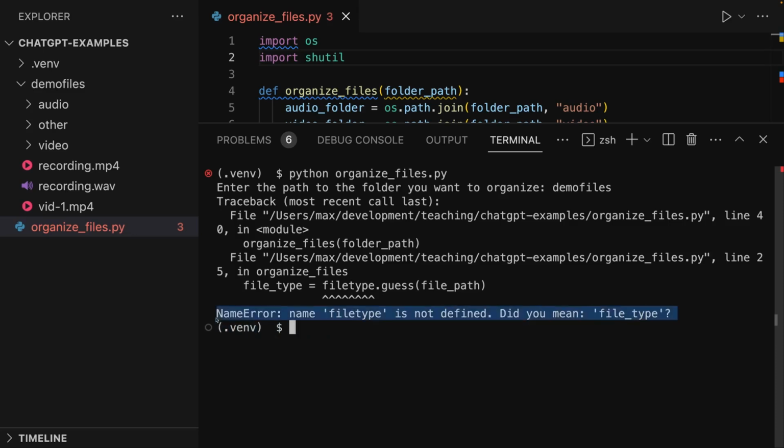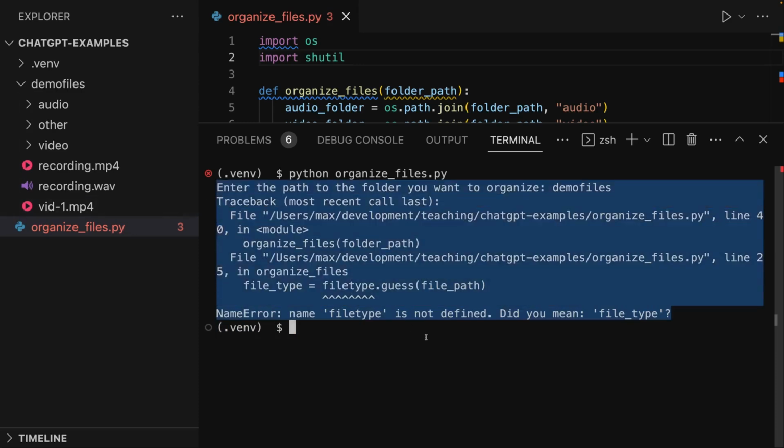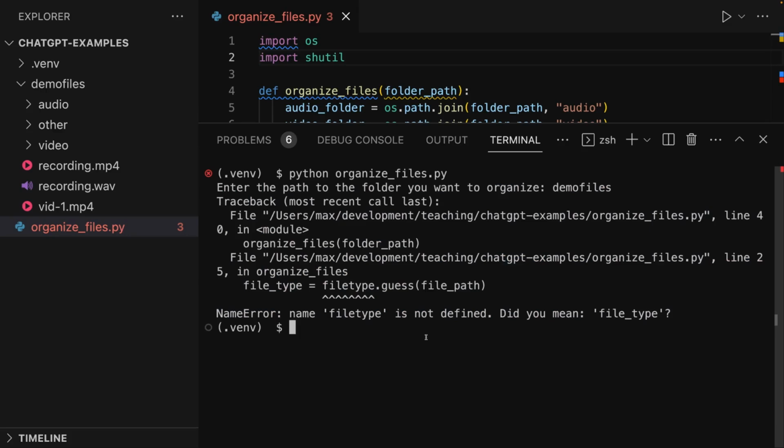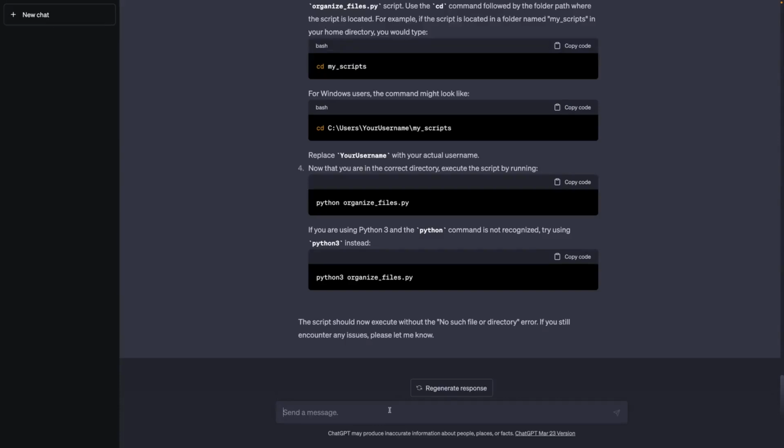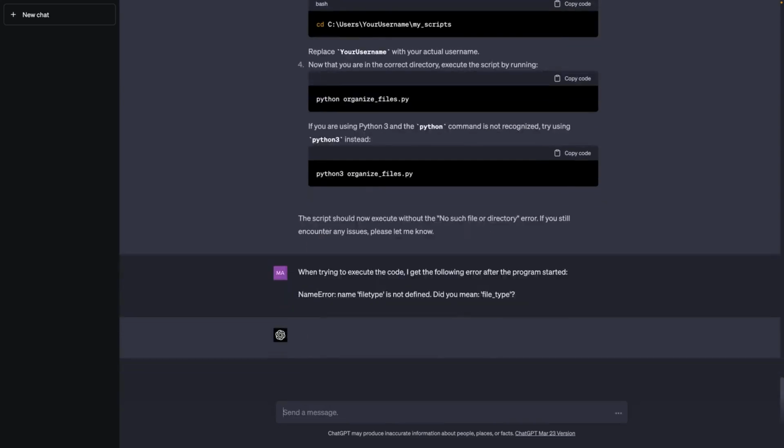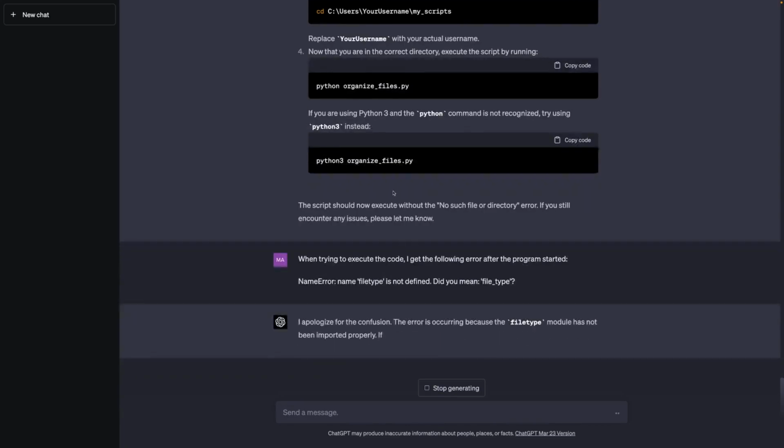In that case, it's always a good idea to take a look at the output and to then maybe take the entire output, or if you're able to identify the parts that seem most important, to just copy and paste those parts. So here maybe this line of code or this line of error output. And you would then, again, as mentioned, go back to ChatGPT and let it know about this error. For example, like this.